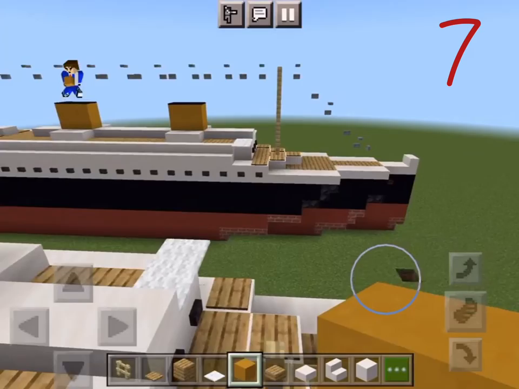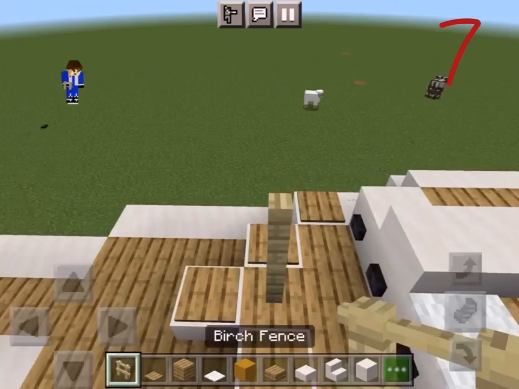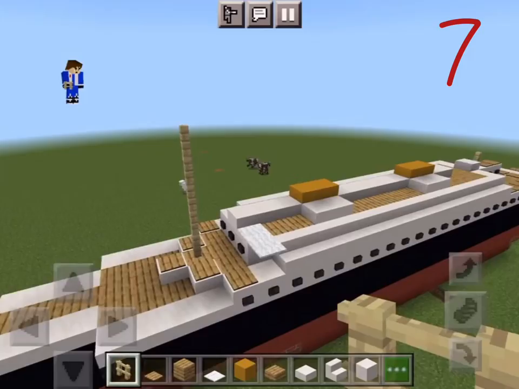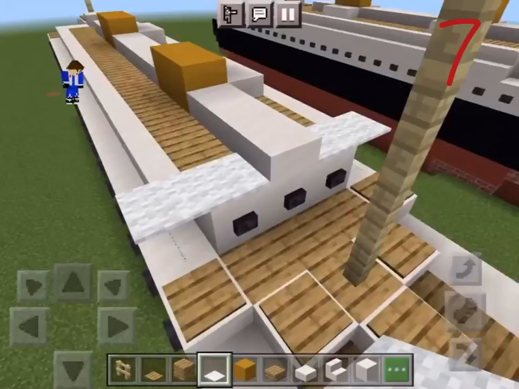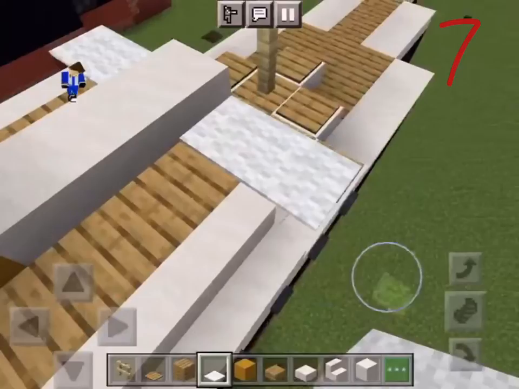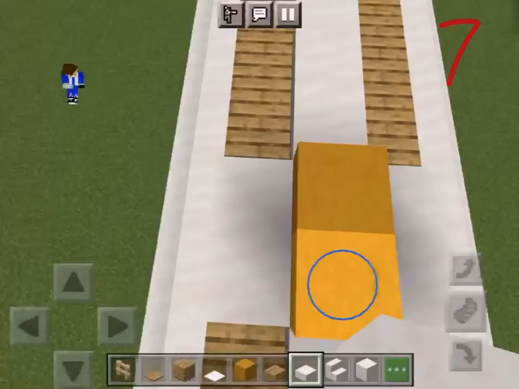First, we'll start here with the mast. You want to add on top of the first birch fence, 1, 2, 3, 4 more birch fences. Coming backwards, you want to place in the middle 3 smooth quartz slabs. On the sides of those, add 2 white carpets. At the back of the slabs, you add 2 yellow terracotta blocks. And then you add on the side 2 smooth quartz slabs on either side of the funnel.